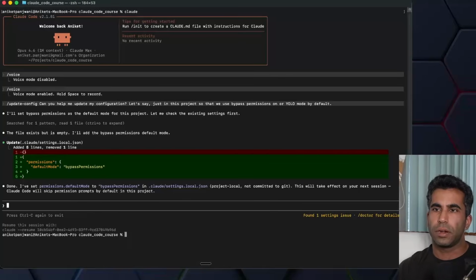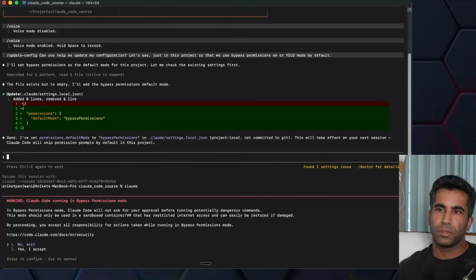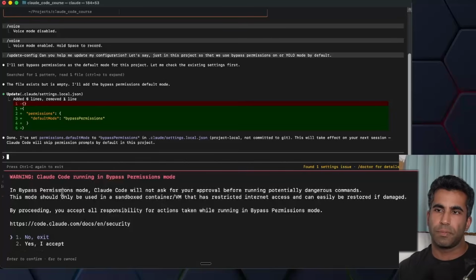So if I go here now and I type in Claude again, you'll see this prompt come up saying it's running in bypass permissions mode and that this should be only used in a sandbox container. And so the types of things that this will now enable is the creation of new directories, creation of new files, editing of any file, let Claude Code run any code, see its output, and then act on that, interact with external systems, etc. And that's amazing because now Claude Code can work much more autonomously. But the cost is that it can work much more autonomously. So how do we protect Claude Code from doing damage potentially to your file system? This leads us to our next concept, hooks.